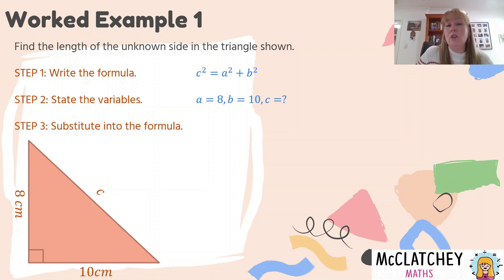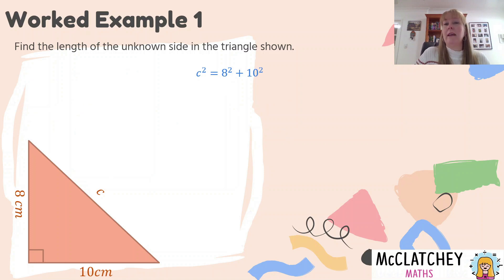Okay, so now we substitute the information we've got: a is equal to 8, b equals 10. We're going to substitute that into our formula. So c² is going to be 8² + 10². Often this step of substitution is also awarded marks in exams. So it's very important not to just jump straight to a final answer. Show all your steps of working and then you get full marks. Okay, so now we've got our substitution step. Now we need to evaluate showing working. Evaluate is a big word. All it means is work it out. But show all your steps of working.